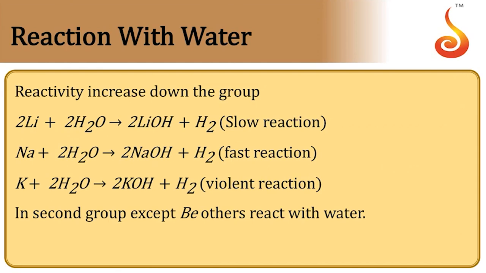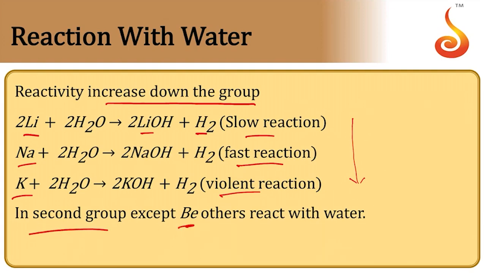Then comes reaction with water. In the reaction with water, reactivity increases down the group. That is because of the increasing electropositivity of these elements. Lithium reacts slowly with water, forms lithium hydroxide and liberates H2 gas. Sodium reacts similarly, but the reaction is going to be fast. Compounds will be similar in nature. Potassium has a similar reaction, but the reaction is going to be very violent. So the reactivity increases down the group because of increasing electropositivity.